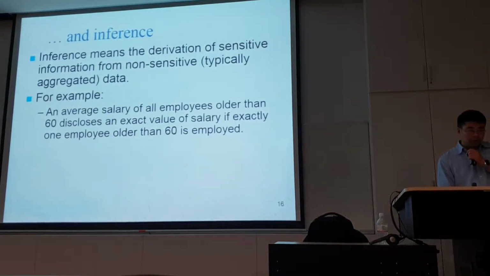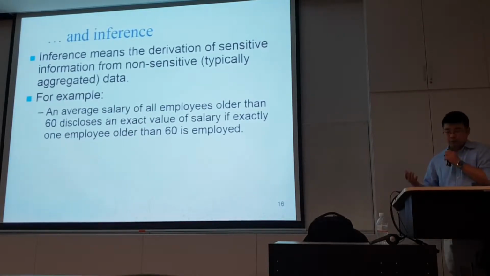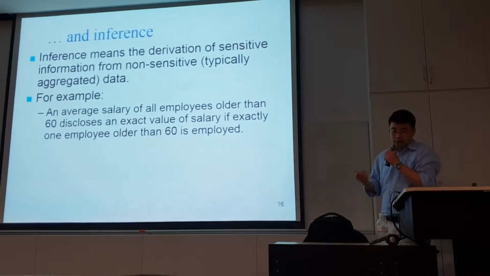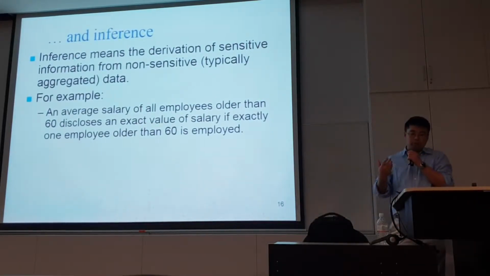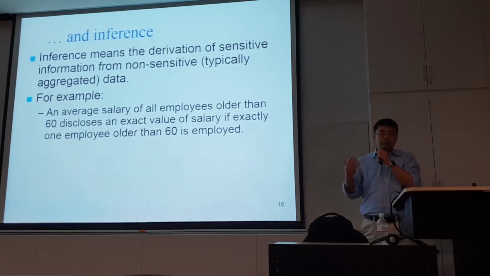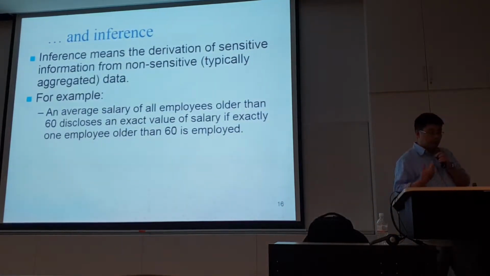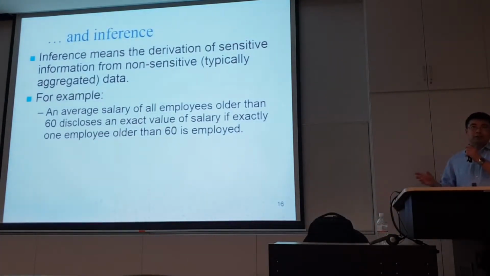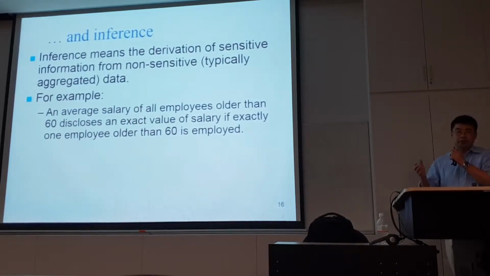Right, so say we could query the average or sum of the salary for all employees older than 60. If there is only one employee over 60, this can be determined by using another statistical query, for example a count. Or you may obtain this information from some external source. Either way, if you can identify there is only one employee satisfying the condition, then you use the aggregate function to identify the sensitive information for this particular person.